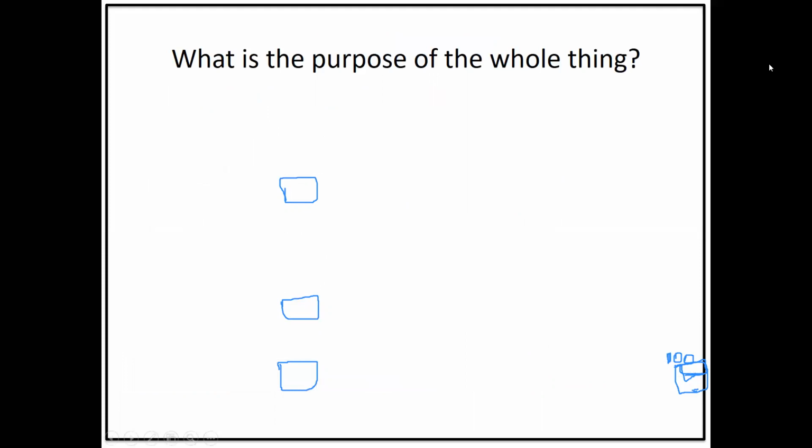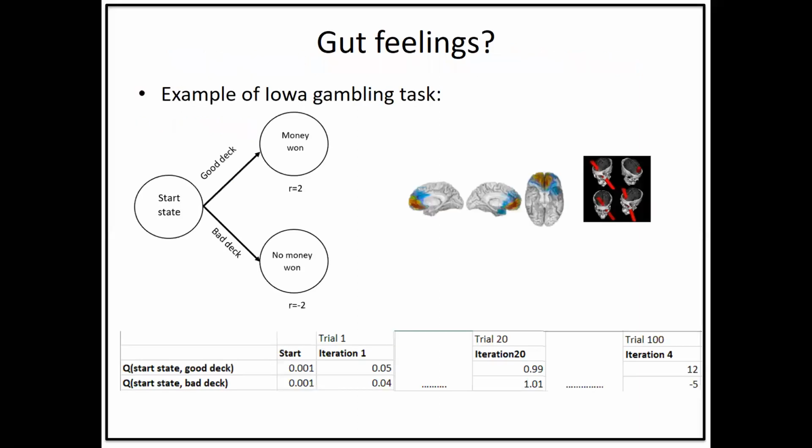which comes to our next question. What is the point of all these things? What is the purpose of the whole thing? A very simple response is that the purpose of the whole Q-learning algorithm is learning. How does human learning happen? That is one simple response that I can give for what the purpose of this whole thing is. And what do I mean by learning? So if you think about an Iowa gambling task, for example, it literally tells you how you learn to choose a good deck from a bad deck.